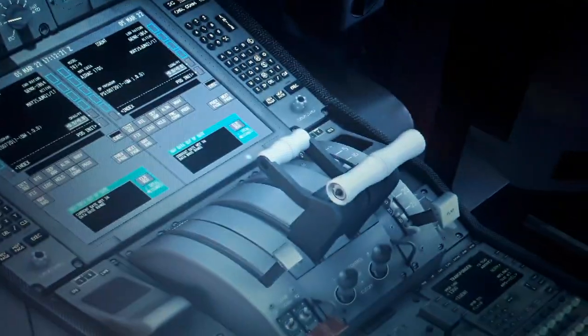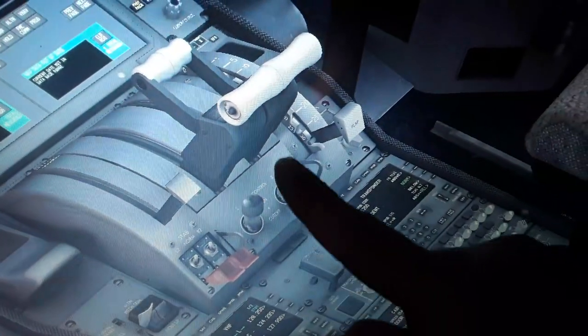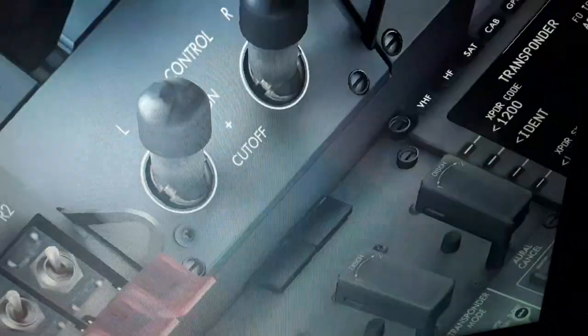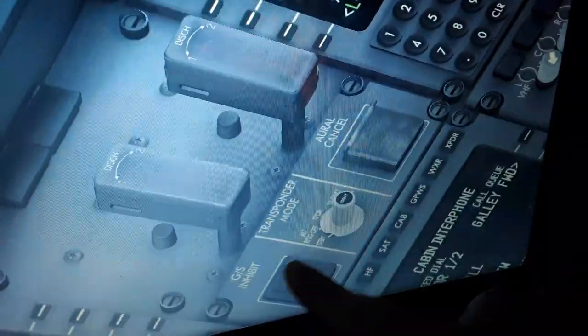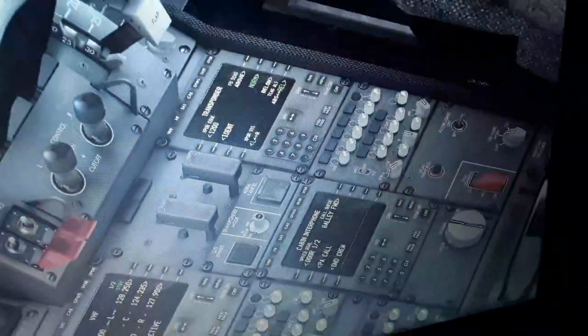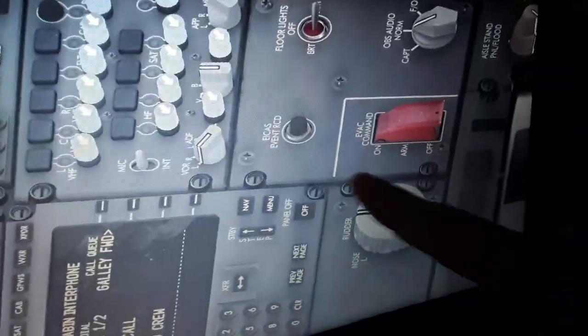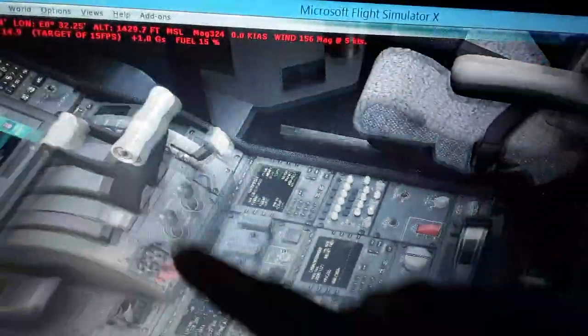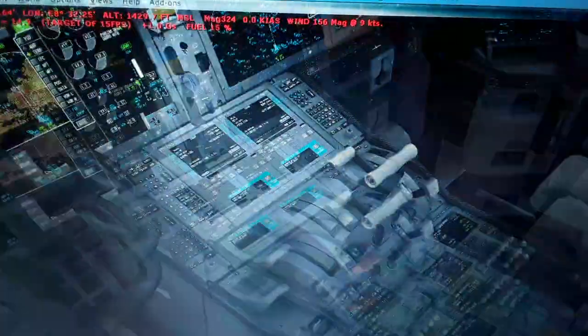Left and right engine thrust reversers for the engines, and also the fuel control, left and right engine fuel valves on and off, cut off. You have the fire extinguisher, left and right engine, pull out and switch, the transponder for viewing the other aircraft in the air or on the ground. Radar trim here, so this is the radio management panel. I'm going to show you also one more view of the flight controls of the aircraft over here.